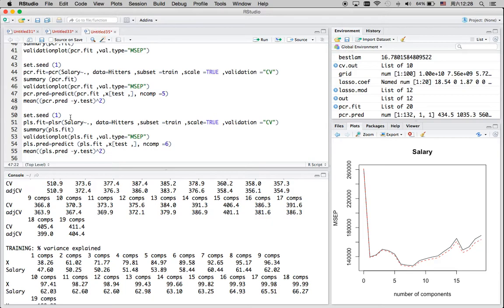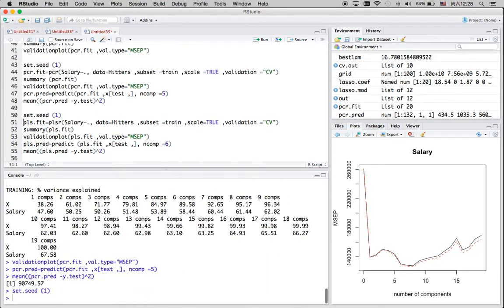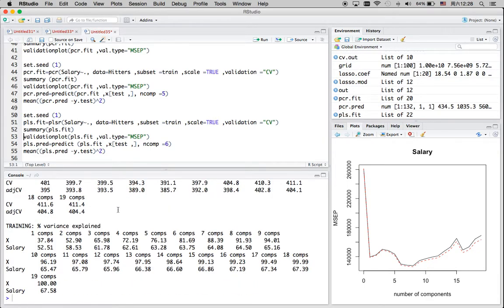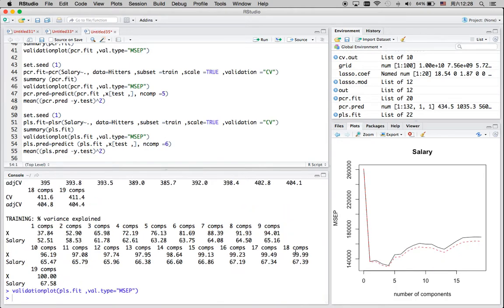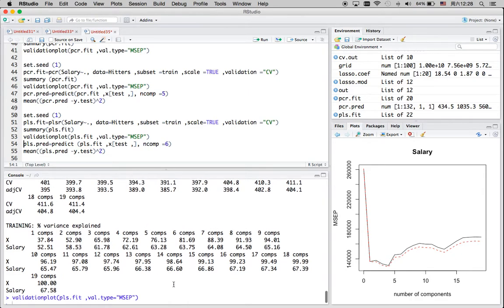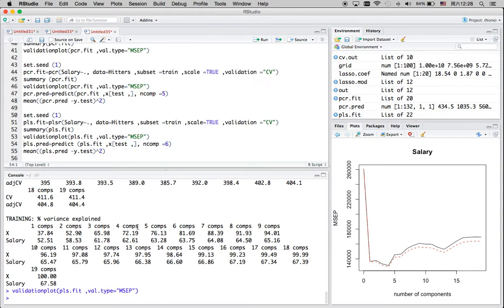The same situation applies for partial least squares. It seems like the 4th component has the lowest MSE. But looking at the percentage of variance explained, the first 6 components explain 80% of the x variable, and also explain 63% of the y variable.